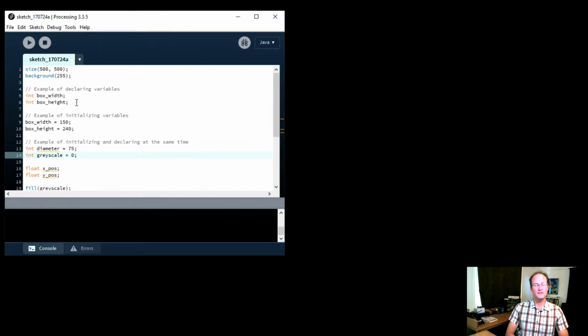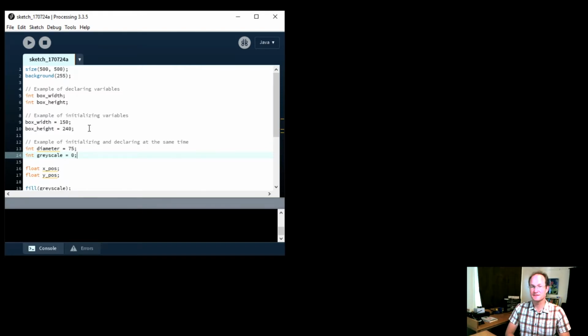And now if you look a little below on lines 9 and 10, you'll see that I'm initializing, or giving those variables their first values. You have to give a variable a value in order to use it. So I'm assigning some numbers to those variables. You can think of the equal sign as the word is. So for example, box width is, and then there's a number to tell you how wide it is.